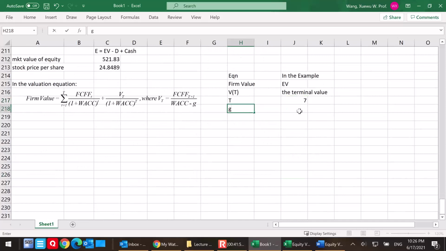The G is the constant growth rate for the free cash flow, which is 4%. And R is the WACC. In our illustration, the WACC is given. That's 11%. All right, so that is a very easy mapping between the equation and our Excel example. So that is what I have left for the present value of the free cash flow to the firm. If you want, you can also do the present value of the firm's equity holders, assuming you have information about the increase in net debt and interest expense and so on and so forth.